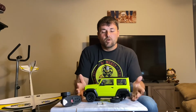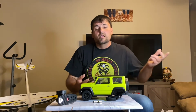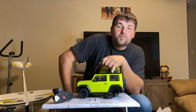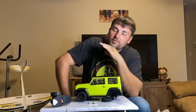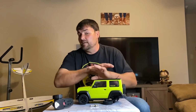These guys with the smaller ones, this size and smaller, are literally building courses in their basement, at a friend's house, in the backyard. So I may even do that because I have the sand out. I may put some rocks and sticks and make a little trail. So we'll do that for you next, the natural first crawl, fun stuff like that. We'll fix the light. We'll do some mod videos. We'll do some meet videos. So stay tuned. There's going to be tons of content on this, just figuring out more stuff, letting you know if there are any issues in the future.